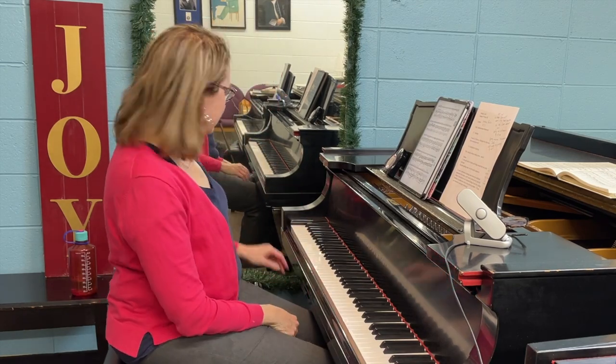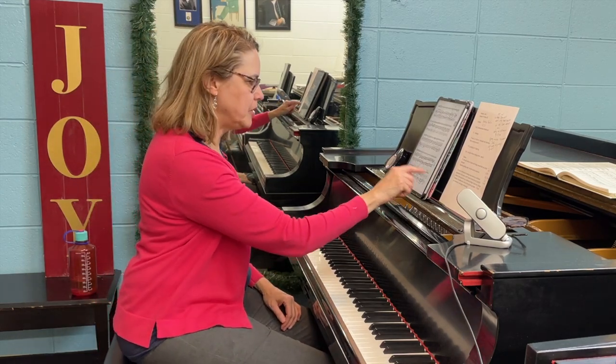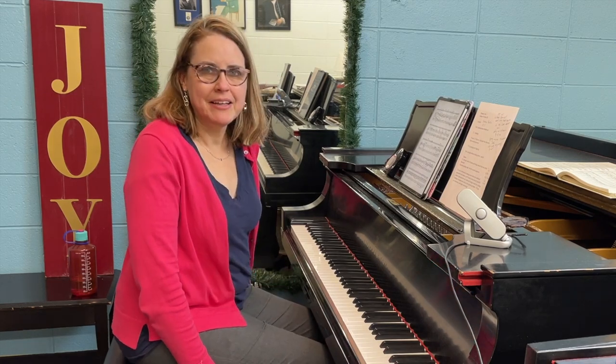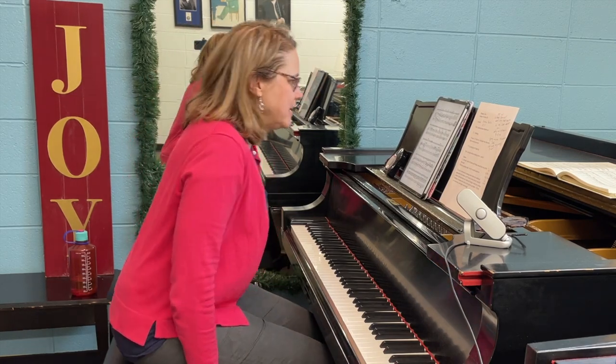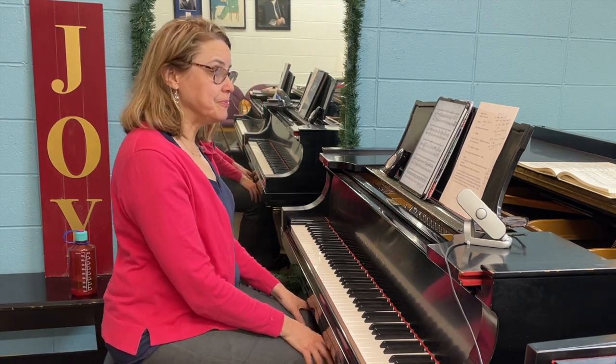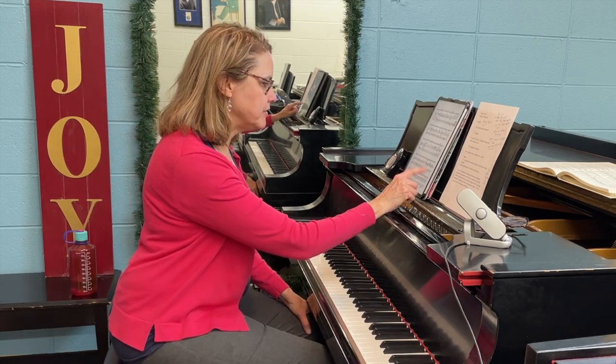Pepper is here today. You can see her reflection in the mirror. She has a bone and she is very, very happy right now. Pepper is my standard poodle. She's 11 years old. And sometimes she comes in and helps me practice too. Sometimes she even comes in and helps me teach, which the students really, really love.